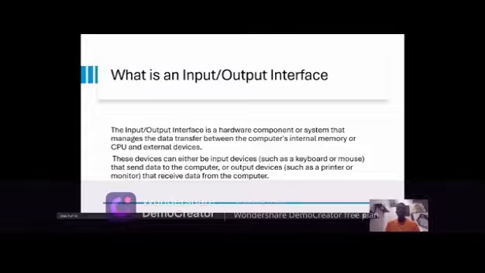So these two serve as a bridge. A bridge connects two different pieces of land. The input and output interface is the bridge that connects two different worlds inside the computer. On one side of the bridge, you have the computer's super fast brain, which is the CPU.